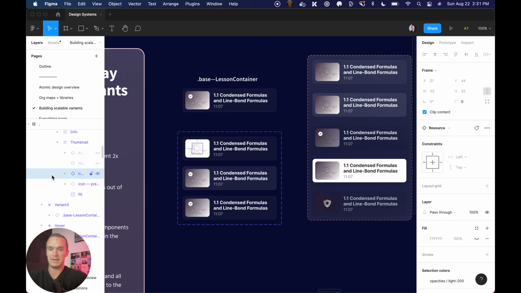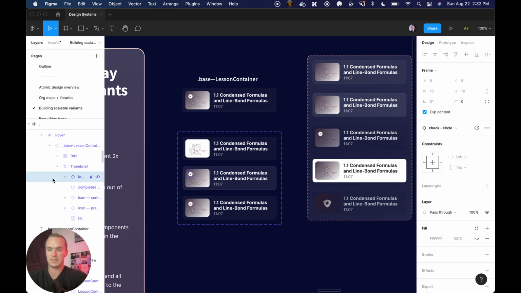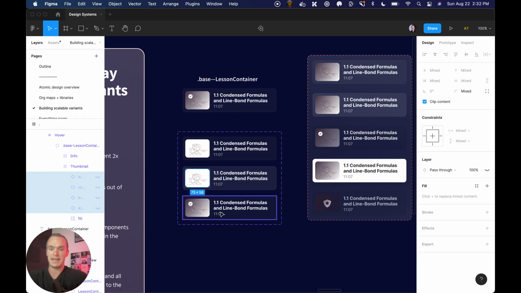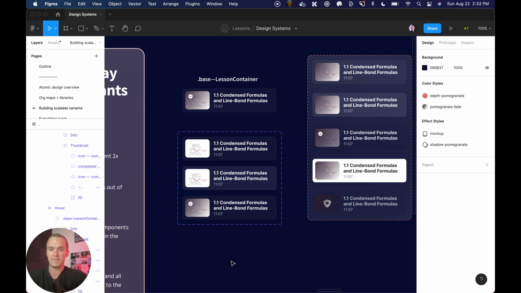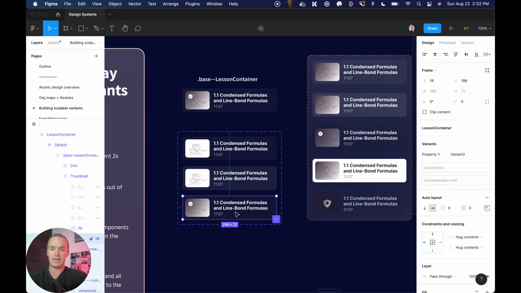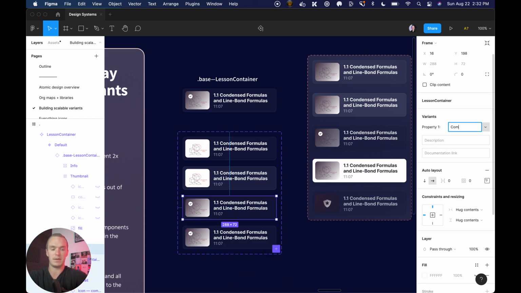So for something like the default, this is all I need here. And then for this hover, I'll keep it the same. Let's hide these. But then for this completed, I want to make sure that I'm showing this little completed icon and the overlay right here. And so everything that I need to be able to create my states has to live in this base component. And I could keep building these out and create all of the states here, which I need to be naming: completed, active.